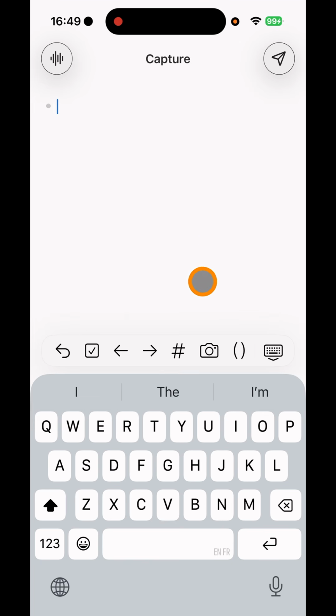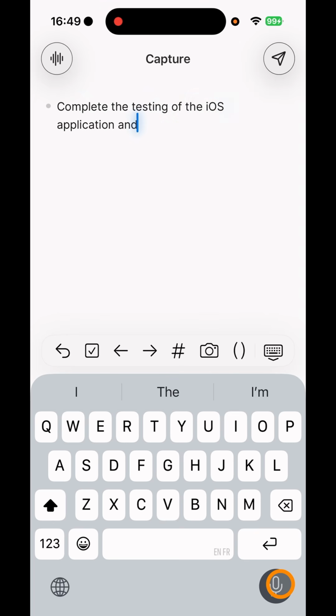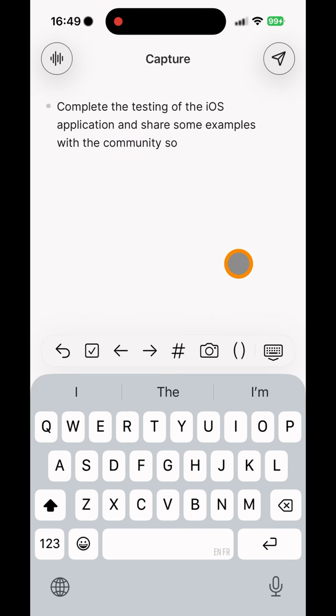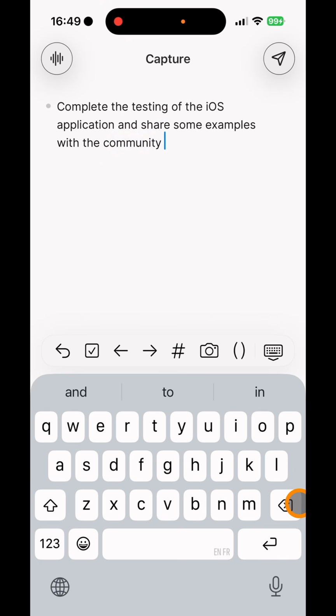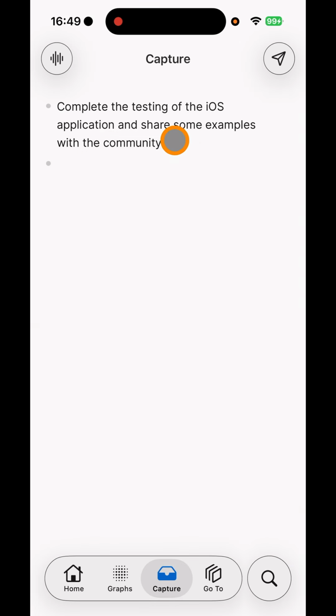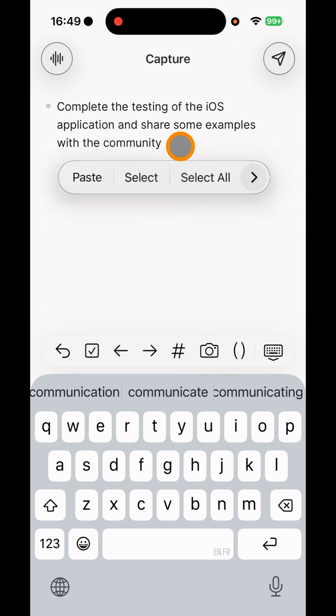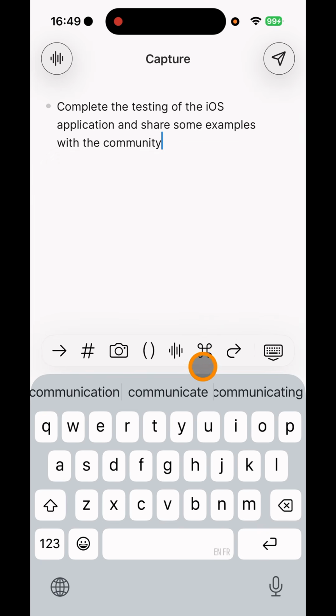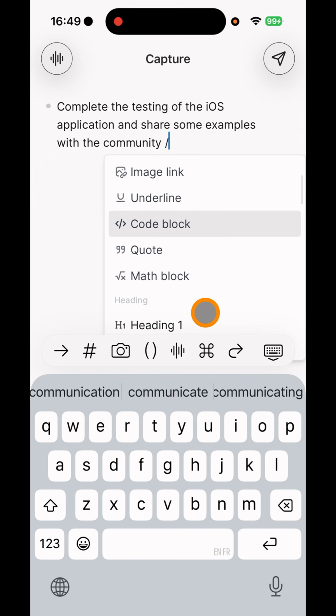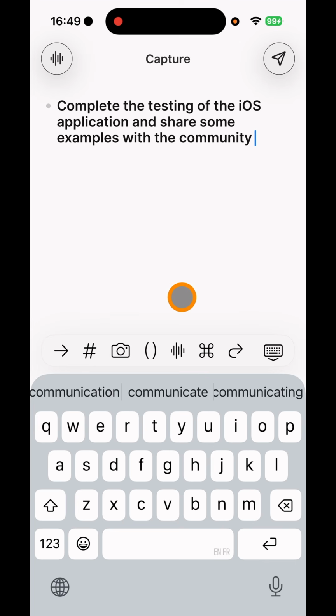So let's start, right? So in this example, instead of typing, because it's faster to dictate, I'm using iOS dictation. So just like that, I've captured some text, right? So this right here, if I wanted to apply some heading to it, I'll say heading 3, just like that, it changes.